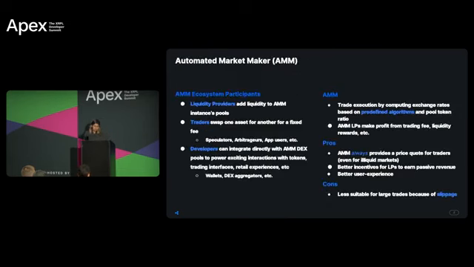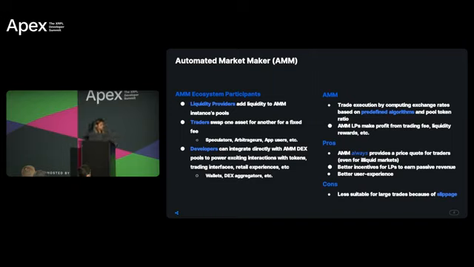All right. So we do have an order book-based exchange. So why do we need an automated market maker on XRP Ledger? Well, for the rest of the talk, I'll try to explain why we need an automated market maker on XRP Ledger. But let's first understand what an AMM ecosystem is and what an AMM is.